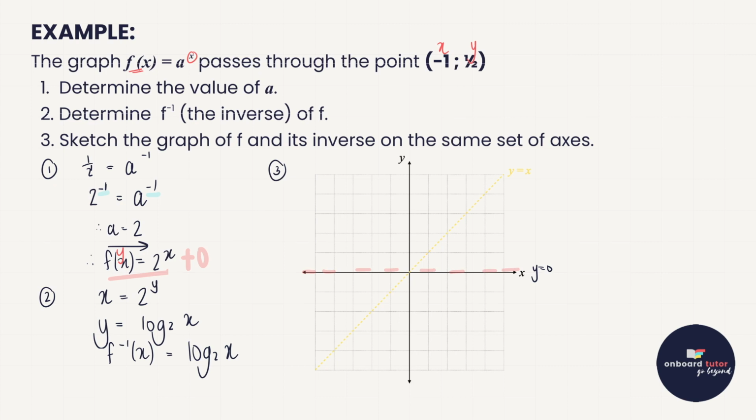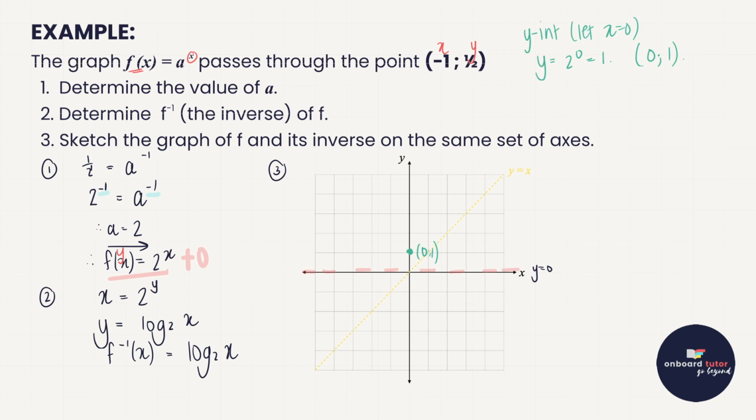Okay, how do we get a y-intercept? We let x equal 0. So we're going to take the equation, we're busy working with f there, and we're going to say y is equal to 2 to the power of 0, and anything to the power of 0 is equal to 1. So what does that mean? That means that x equals 0 and y equals 1. So I can now plot a point when x equals 0, y will equal 1. That is going to be one of my coordinates, 0 and 1.